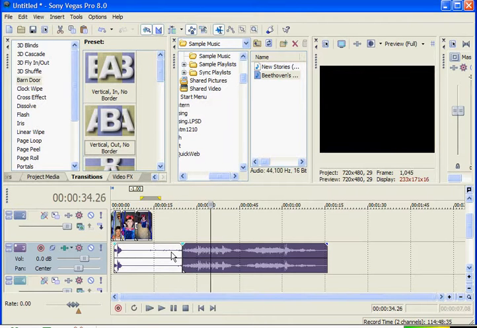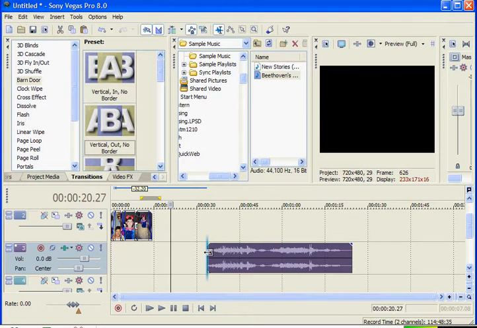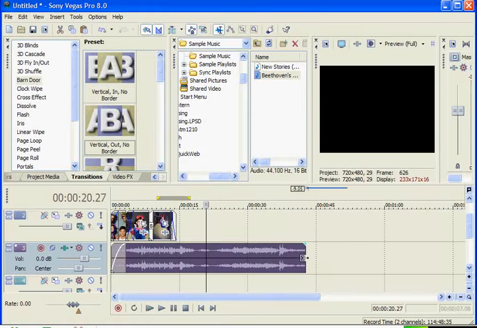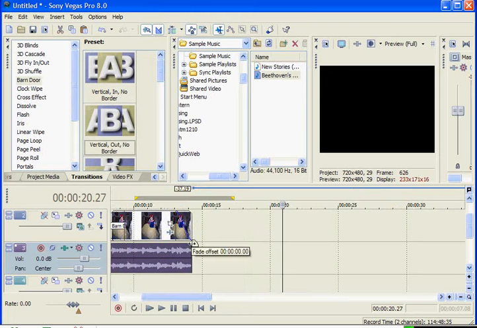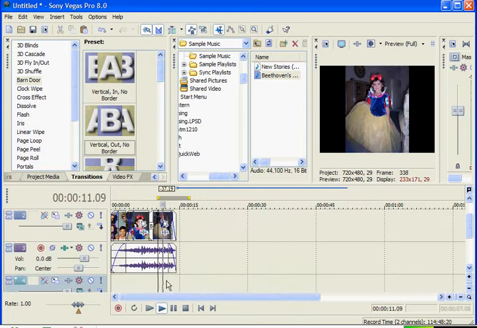S will split it in half. Now I can just delete that part with my delete key. And let's say I deleted a little too much, I can grab it and pull it back and that music will come back out. So it's not really permanently deleted. And let's say I want my music to fade up, and then fade out at the end. So I grab it to match it up, and notice that little blue line shows me. And now my music will fade out along with the pictures.